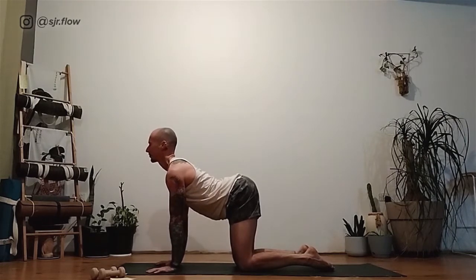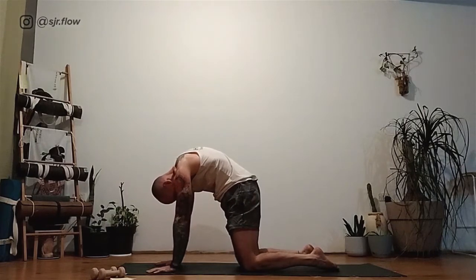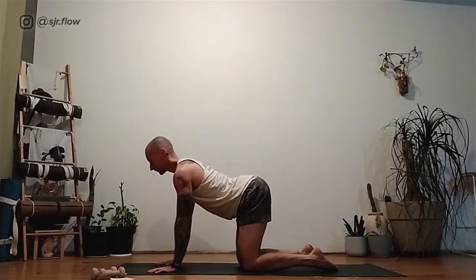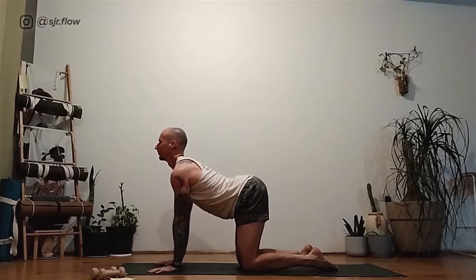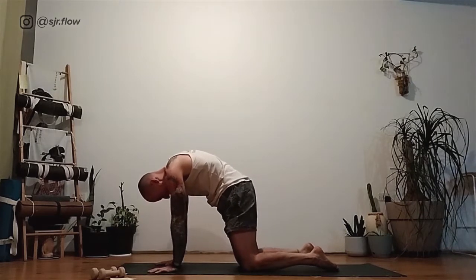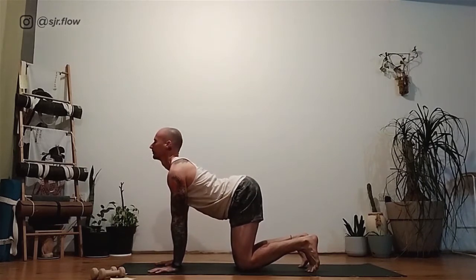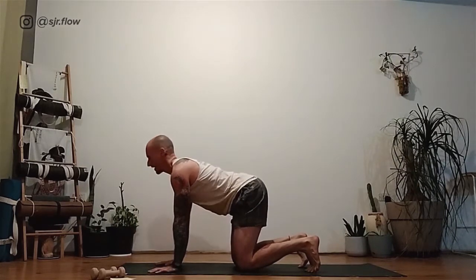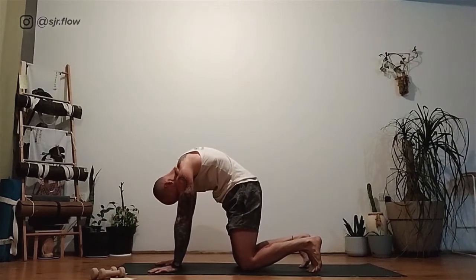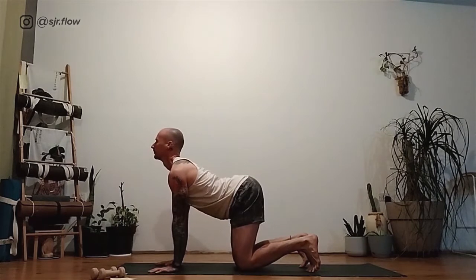Inhale, extending through the spine, opening the heart. Exhale, rounding chin to chest. Inhale. Exhale. If you'd like to do the next 2 rounds with tuck toes, we'll tuck them underneath. Inhale. Exhale. Last one, breath in. And exhale.